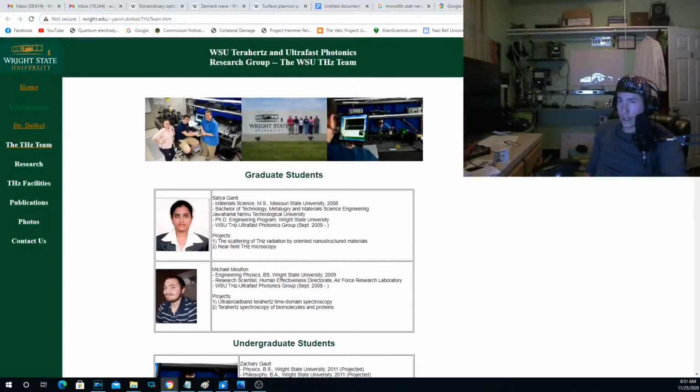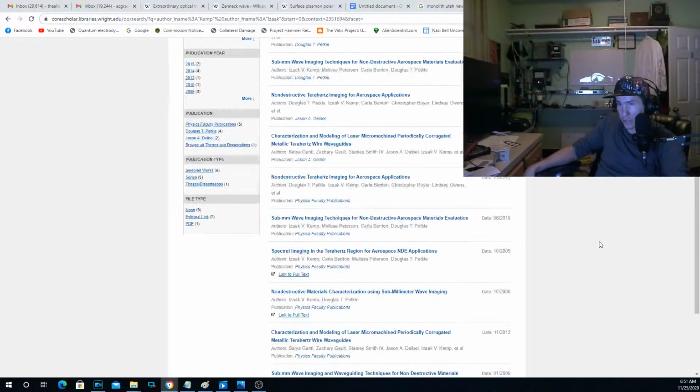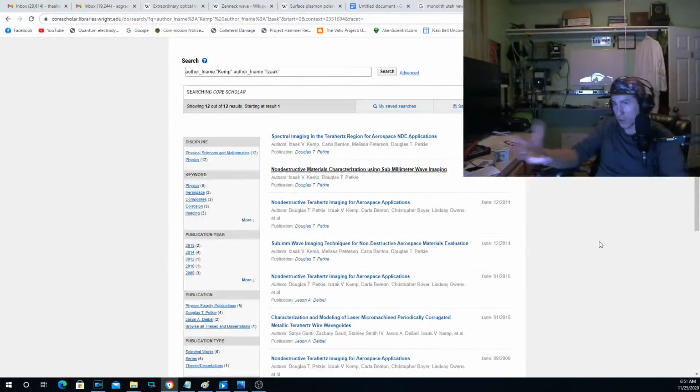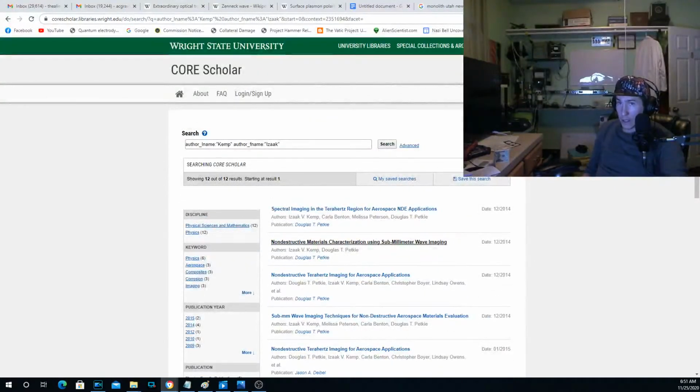In any case, yeah, this is a big leak. This is bigger than the Wilson leaks, man. People pumped the Wilson leaks for like a year, two years. This is real science, the real stuff. People need to be plugging this and calling it the Wright State University, the Wright-Patterson leak. Call it the Wright-Patterson leak. None of the pages have actually leaked out, but this is still a huge leak of intelligence, because we have insights now into what the Air Force is doing.